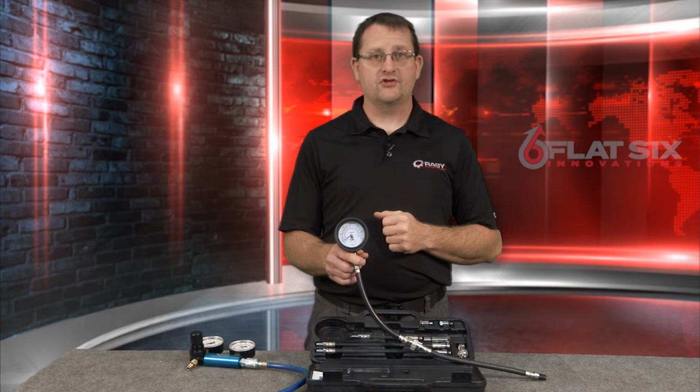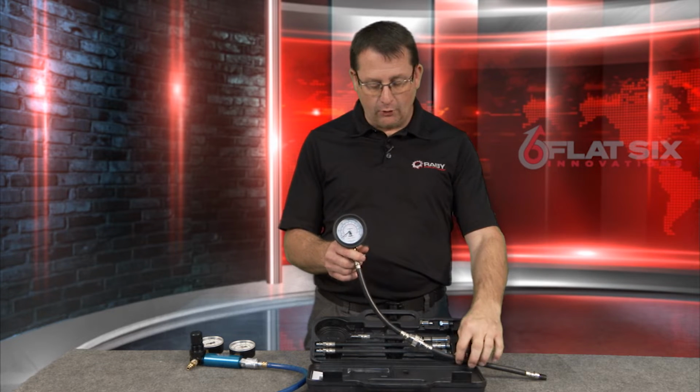The other thing about the compression test is, in the old days, before the days of variable valve timing and all these other modern things, if we're talking about an old engine with a carburetor and a set of points that was very simple, if we did a compression test and wanted to see some deviations in what that compression test would do if we shot some oil in the cylinder, we would pull the compression tester out after we got our first round of data. We would shoot some oil into the cylinder, a couple of squirts from an old mechanical oil delivery pump, if you will, or some WD-40 or whatever.